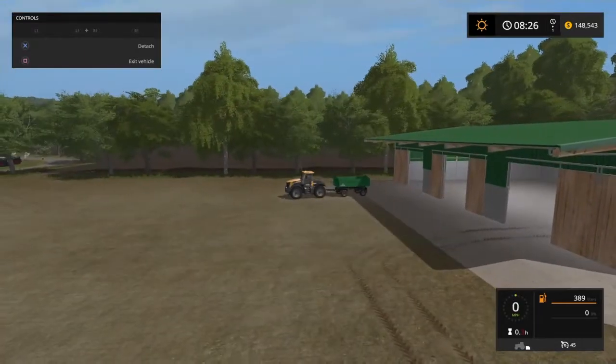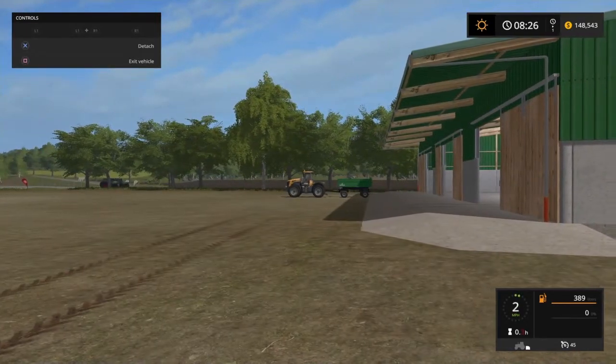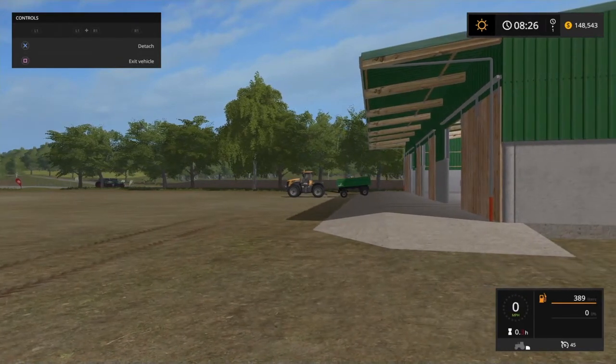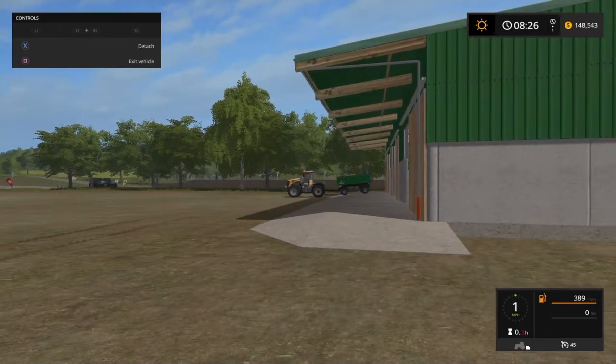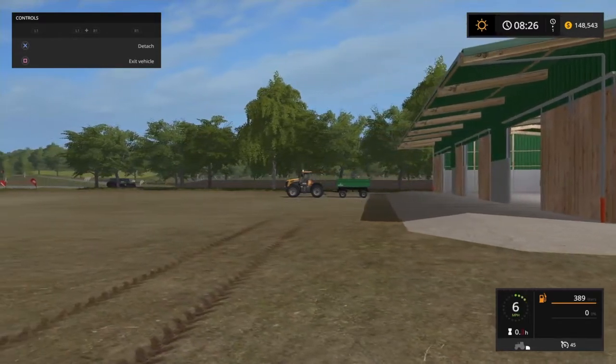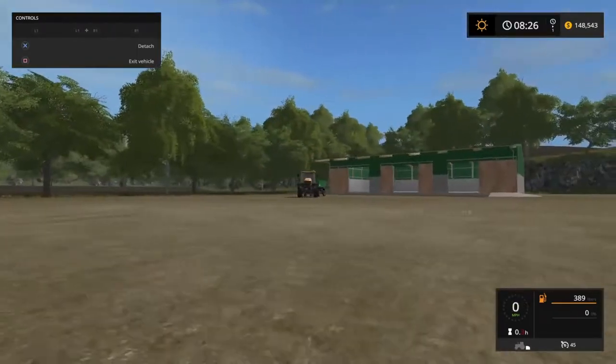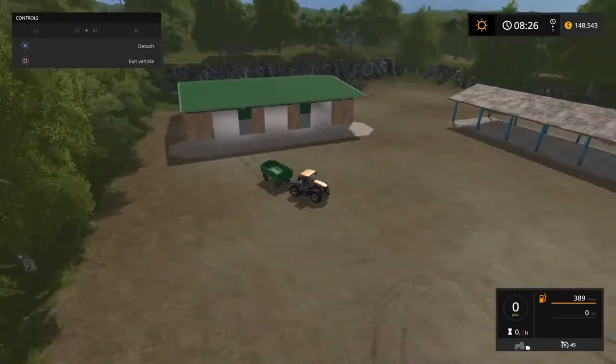It's great, and the slope down from the apron at the front is really good, because although it's quite high up the concrete base, it's got a nice slope to it to get your equipment up and down. I like it. I do like that. But yeah, so that's that. So that's all the mods.